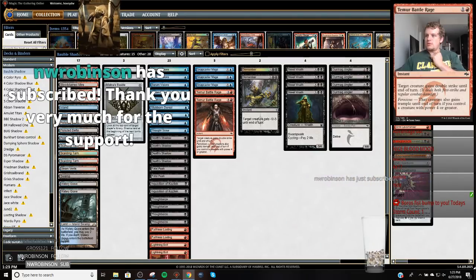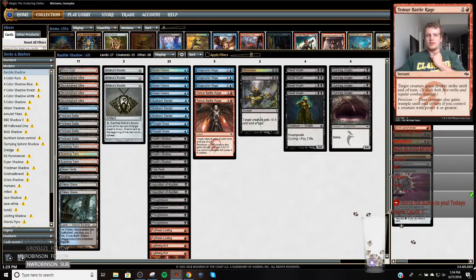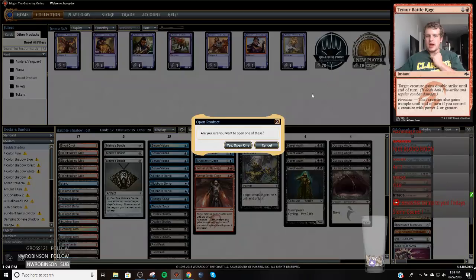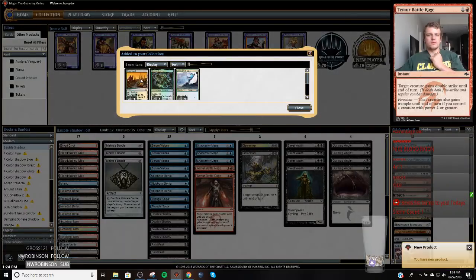Oh, N. Robinson, what a guy. Let's open up some chests for N. Robinson. Look at this. I also opened up a Mox Emerald. Let's open up a chest for N. Robinson because he's gas. All right. Brushland.